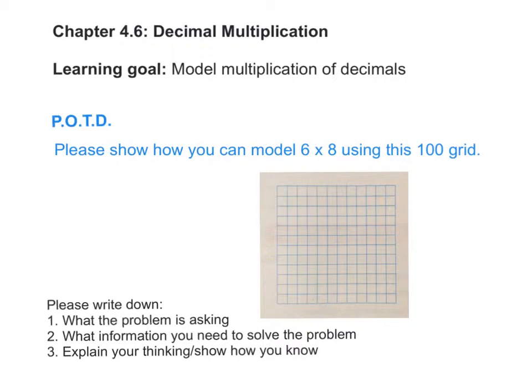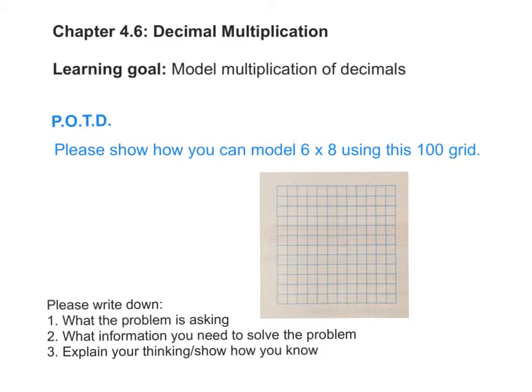How is this the same or different than some of our previous learning goals from 4.2, 3, 4, etc.? Harshita? I think in 4.2 we were doing model multiplication of decimals and whole numbers. We were doing the multiplication of decimals times a whole number. Now, we're going to just do multiplication of decimals. That means a decimal number times a decimal number, okay?